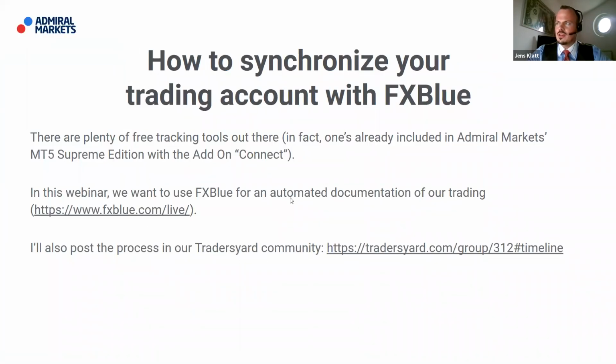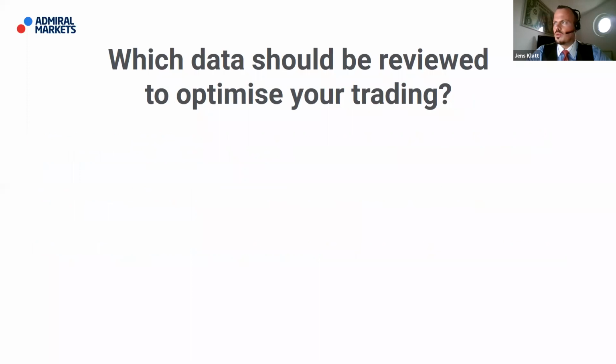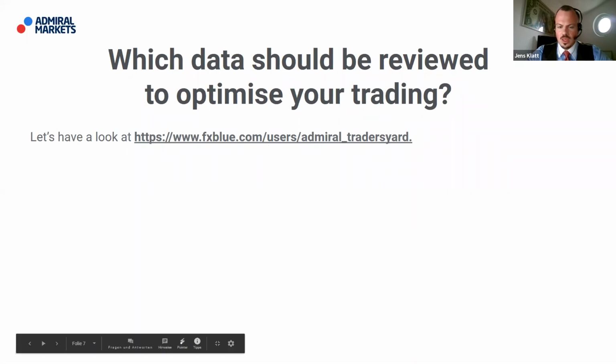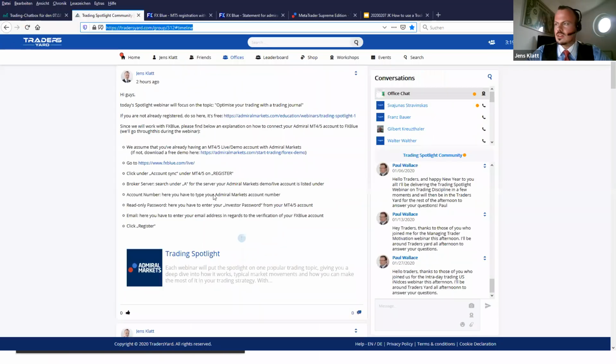Here you have the process, and that's in fact it. We don't want to look too detailed into these technicals here, but what we want to do is have a look at what you get afterwards. And then we have the second question we want to answer today: which data should be reviewed to optimize your trading? In this regard, we want to have a look at our already connected account within our Admiral Traders Yard community. So let's go back to the section.